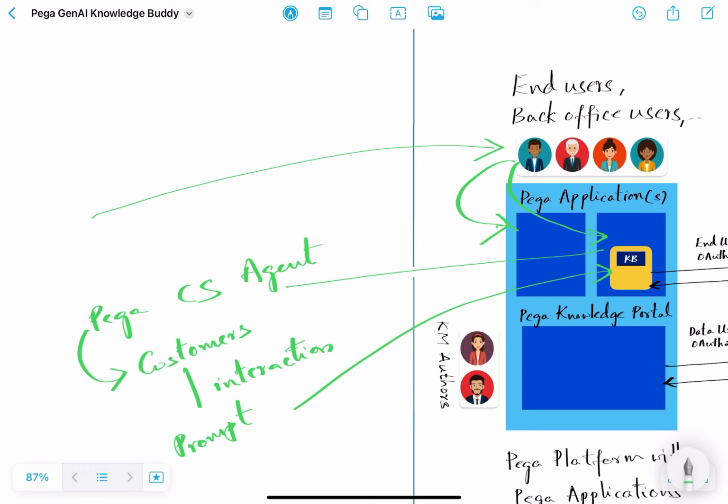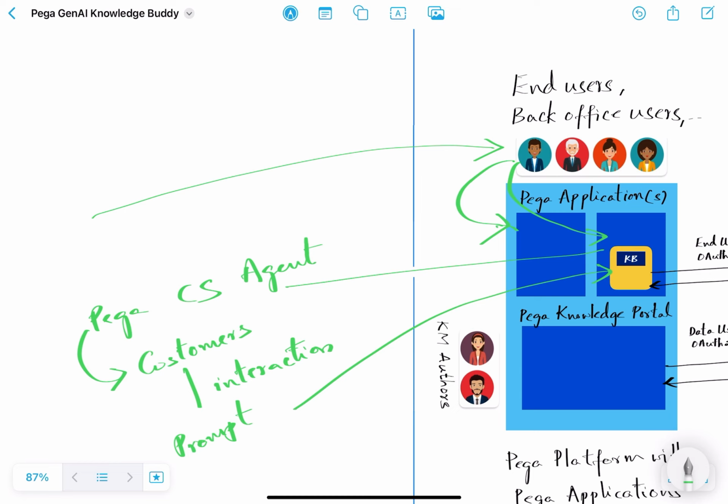Imagine if they have to read through mountains of data to understand how to help the customer with the question. That is exactly where Pega Knowledge Buddy becomes very handy for such back office users.